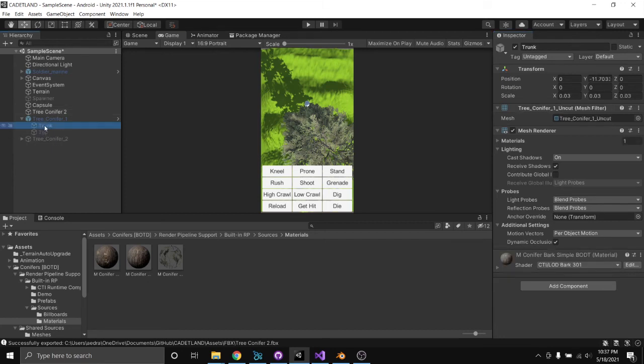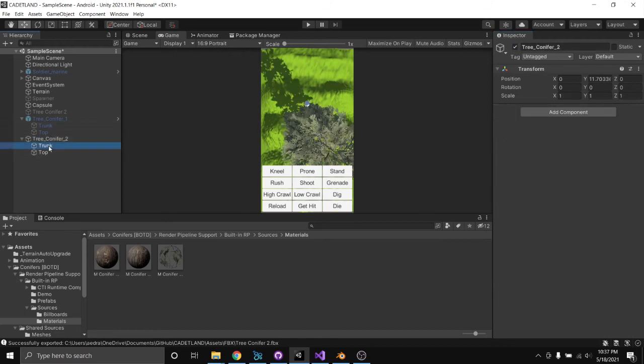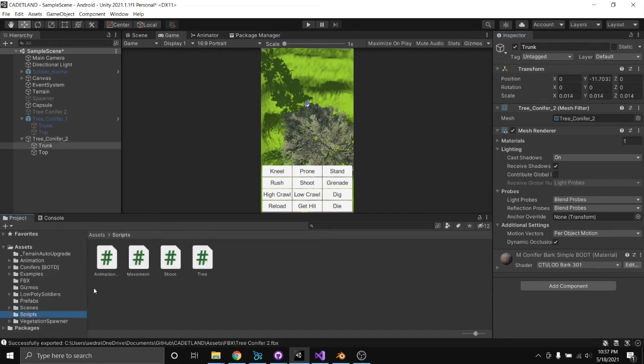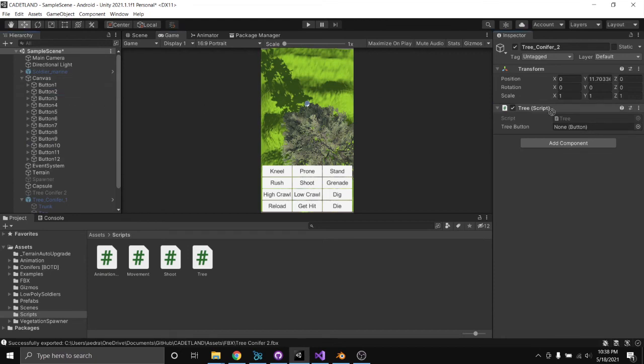Now I go to the trunk, and the trunk is actually a little different too. Now it's replaced just the way it was before. Now the very last thing I have to do is go to my scripts folder, take this tree script, make sure you're on the empty game object, not the two child objects. Add that. I can grab a button, any button, since it's just for testing purposes. Add that. And now I click play.